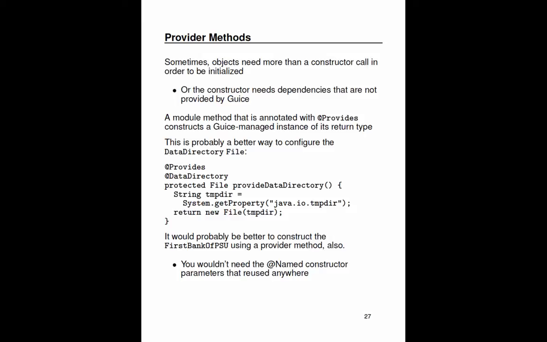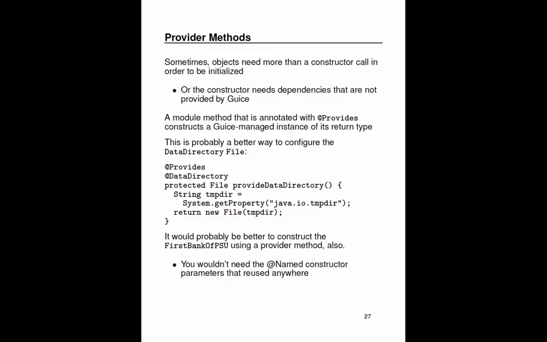So most of the time, or at least my preference when using Juice, is to have dependencies injected into constructors, and then have Juice magically create objects transitively by invoking those constructors. This isn't always the case. Sometimes the act of creating an object and configuring it is more complex than what you can fit in a constructor or want to fit into a constructor. And sometimes you might have dependencies that are not provided by Juice itself, external dependencies. What we should do in this situation is use something called a provider.